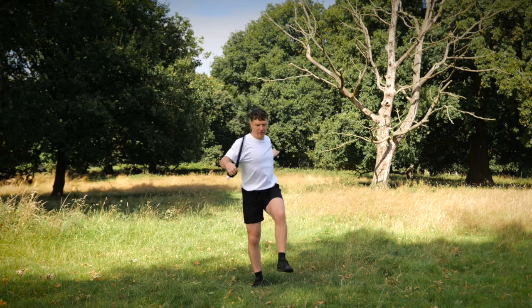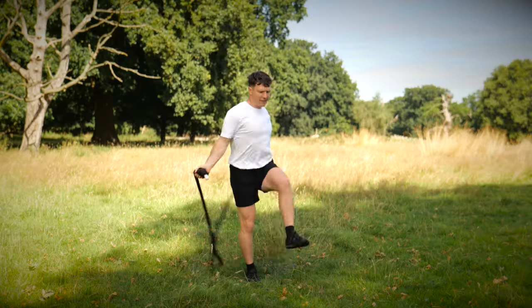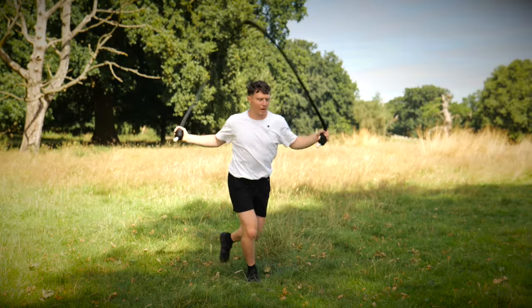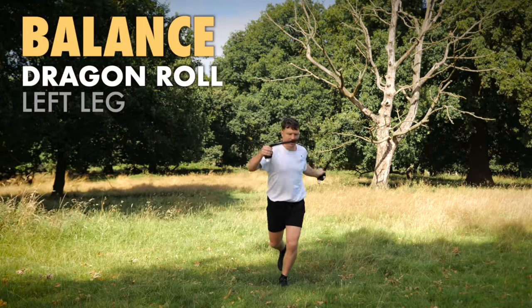Really try to find the motion that that left leg wants to do to stay balanced. As my hand comes behind me, my left leg comes in front to counteract that weight shift. And change direction with the rope, change direction with the leg.